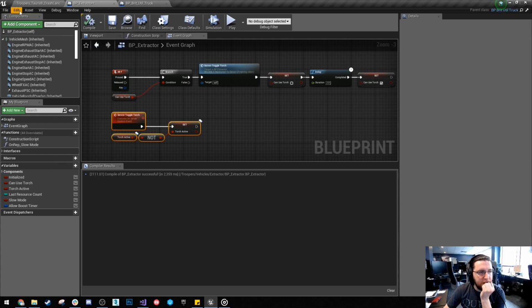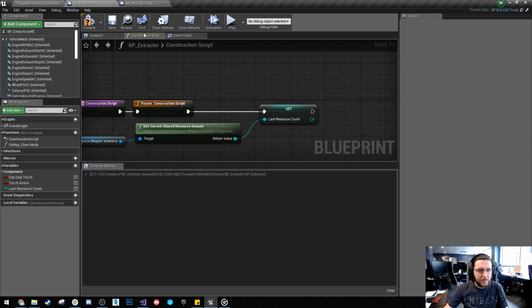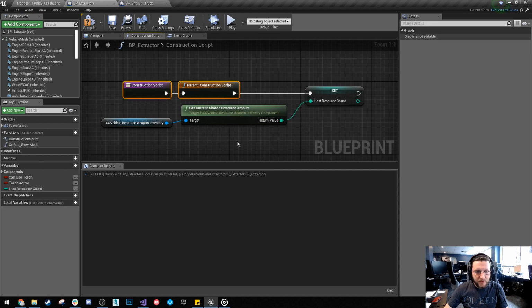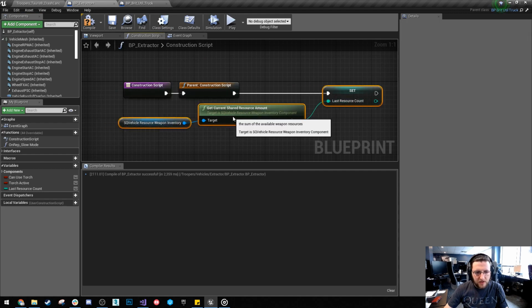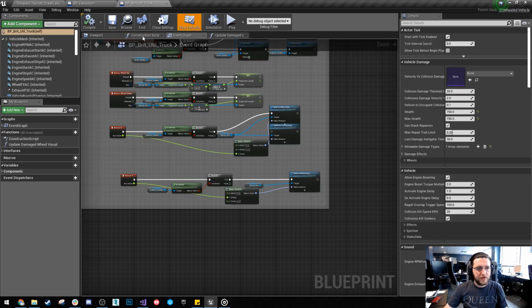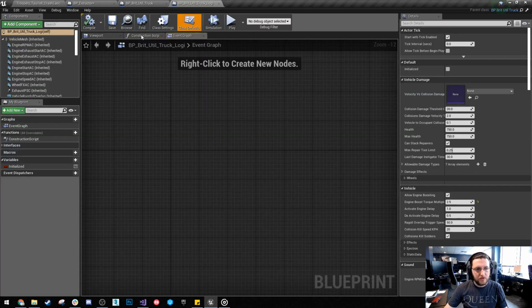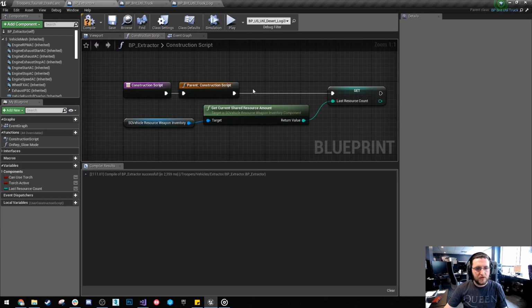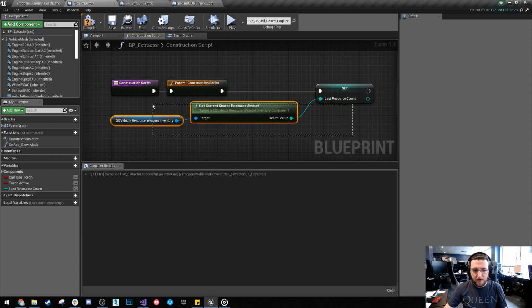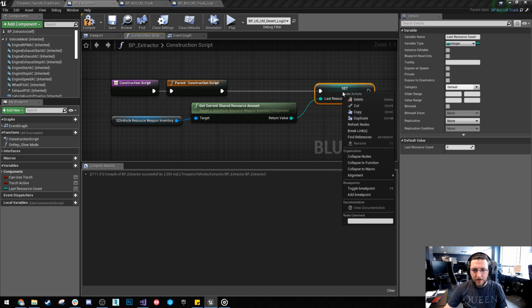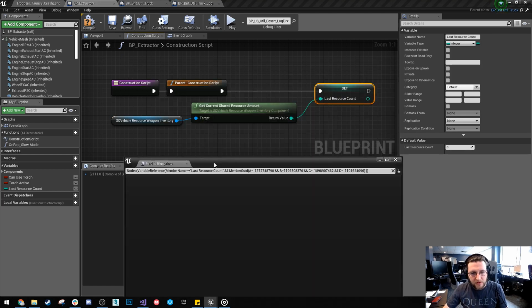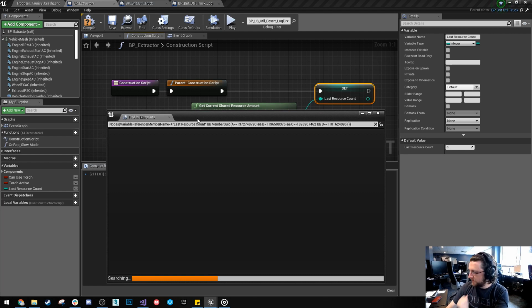So just save that. I'm going to edit and delete any unused variables because I just deleted a bunch of stuff. So you see down there in the bottom right now, we've removed a bunch of stuff. So the only stuff that we have now is these additional things. What I've done here as well in the construction script is I've set up some resource inventory stuff. I'm just going to check the construction script on here. That's fine. I'm going to check the construction script on the original logi, which doesn't do this. So assumedly either this is mine or been removed. So I'm just going to find references to last resource count just in case I'm actually using that.